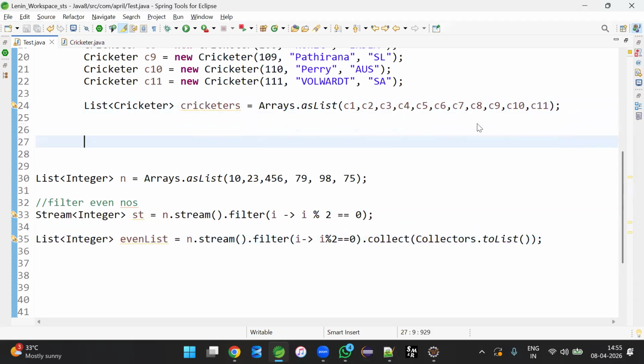The next one, let's take one more example here. Collect names of the players. So how to get only the names?